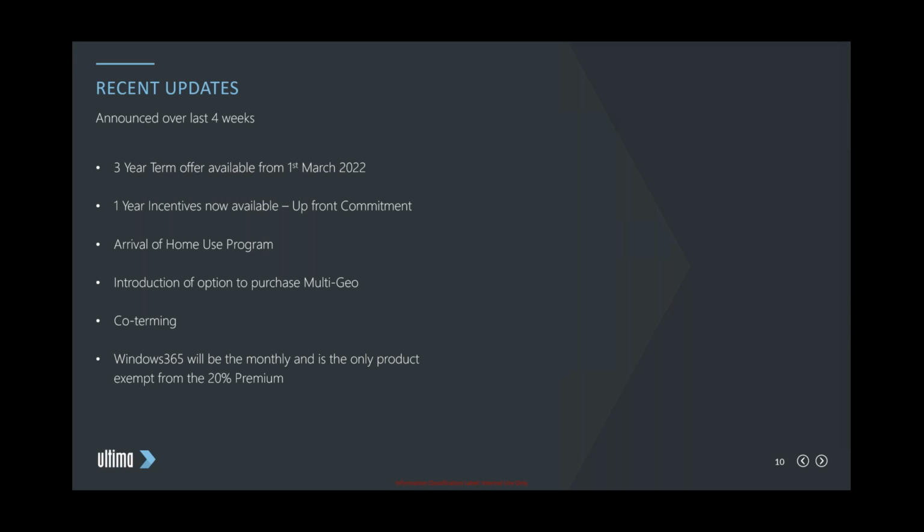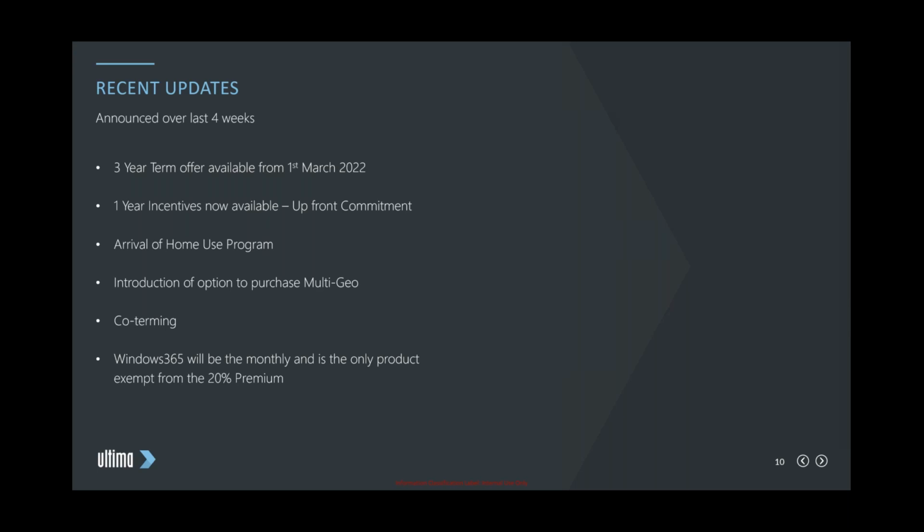But if you are willing to commit, which many organizations are, and get onto that new commerce experience, get onto a 1-year price lock, lose the monthly flexibility, Microsoft have announced they will incentivize you to do that. So if you're looking at a price of £25 for Microsoft 365 E3 today, and you're thinking, I want to avoid the 12.5% increase on the 1st of March, and I don't necessarily need to retain the monthly flexibility, I'm happy to pay up front for a year for my 250, my 500, my 1,000 users.